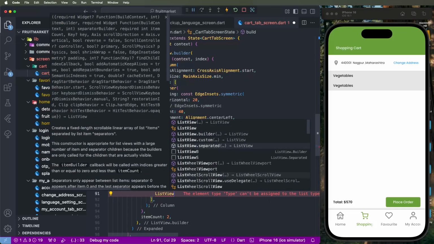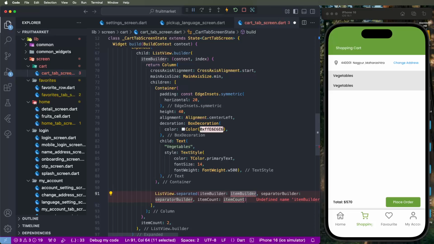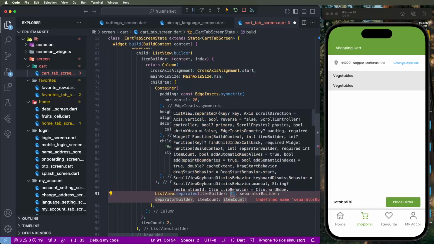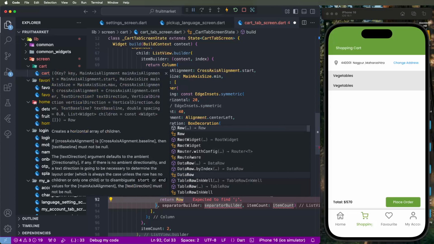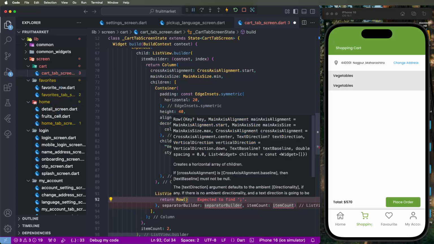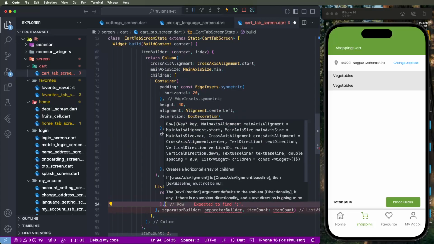with separators. We need to develop here, and we need to configure this here the context, index, and to return this here the row here the child and semicolon.